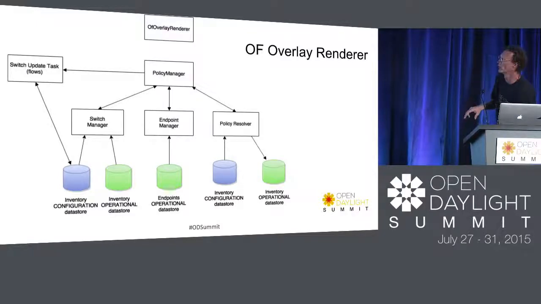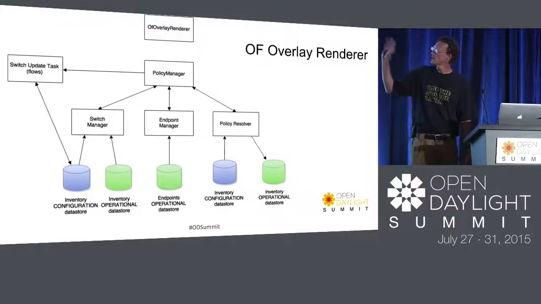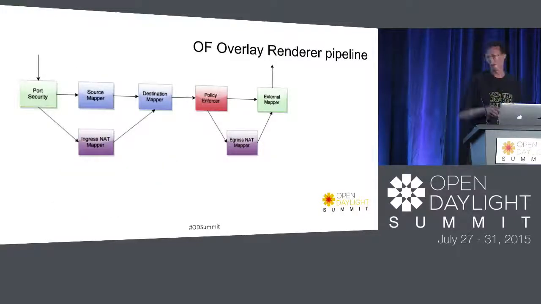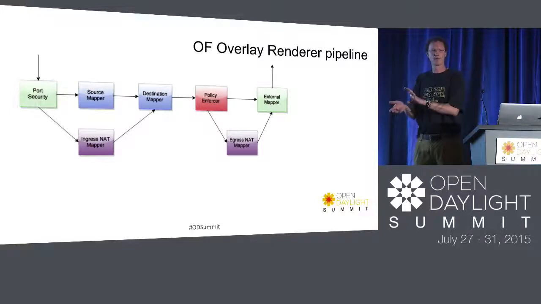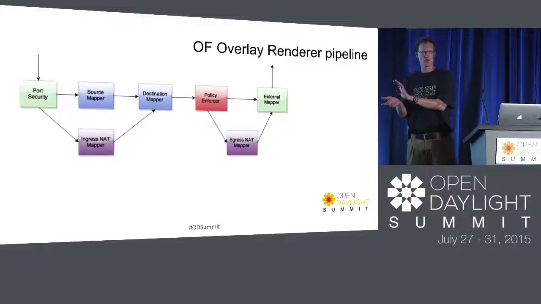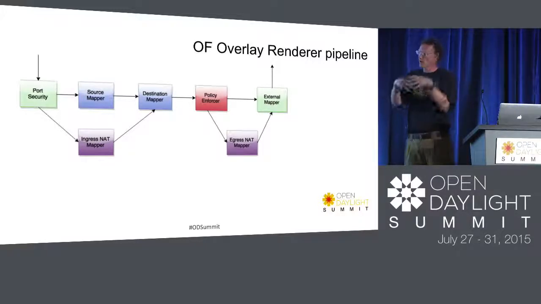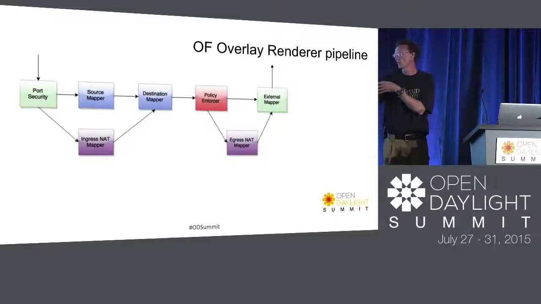So, the basic components of the OpenFlow overlay renderer. The interesting part here is the switch update task. We have a multi-stage pipeline, which looks like this. We create the entire flow map for the network and then do deltas at the end of writing to the data store. So in these projects, you don't write directly to the OpenFlow switch. You write to the OpenFlow plugin's config data store. I express that I desire to have this configuration on the network, and it handles not only the compilation of the rules, but also, using OpenFlow Java, the serialization of the OpenFlow messages to the switch itself.